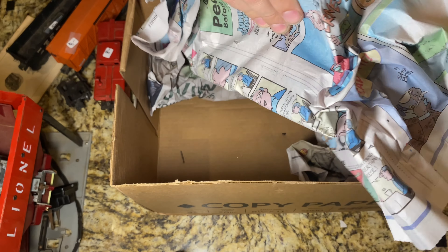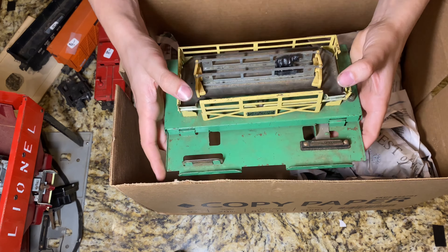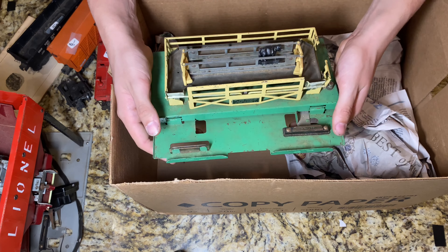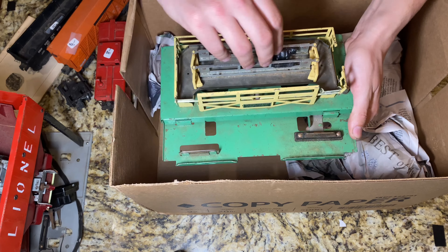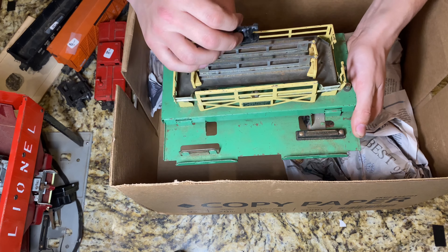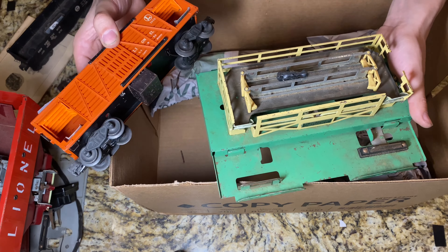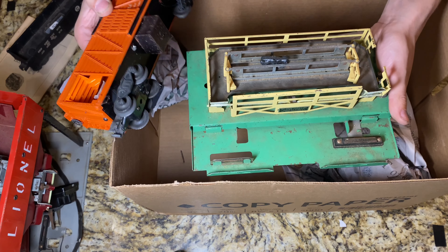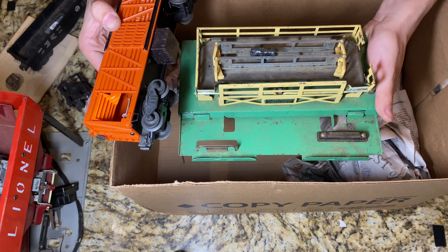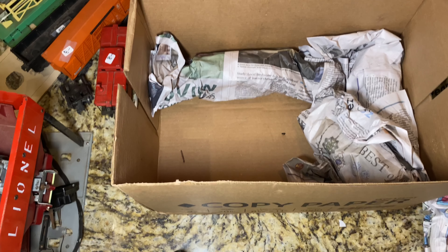What could this big thing be - other than the stock car and its corral? I have not tested this thing and I don't really know a whole lot about these. I know they don't work well, but we got real lucky - we got one whole cow to test this thing with if I decide to fix it up. I was very happy to see that the stock car actually came with its corral, because you need the two for them to work.